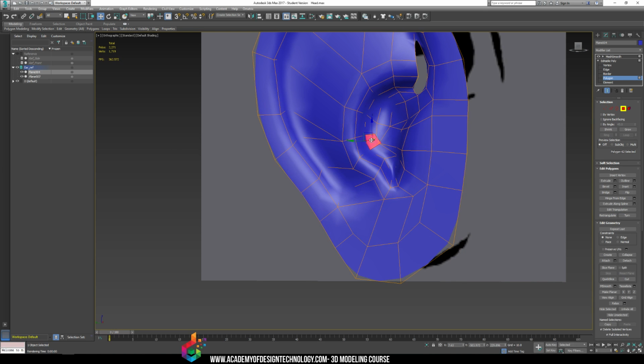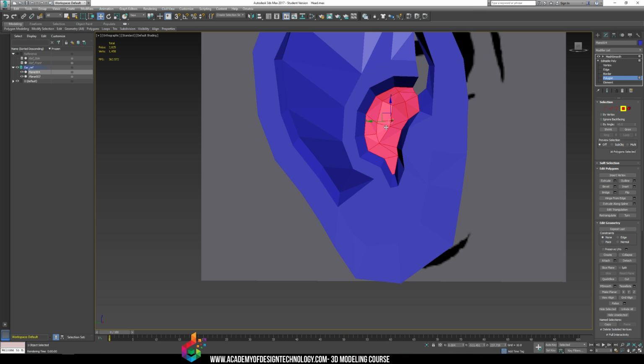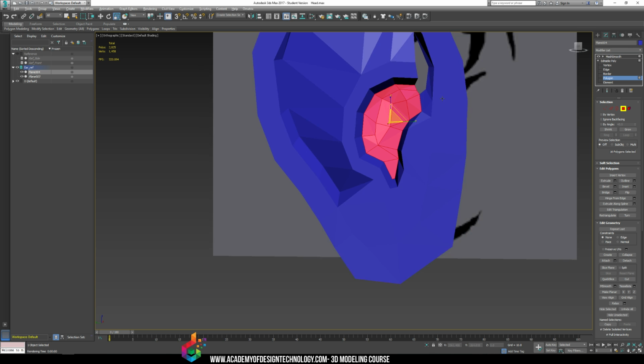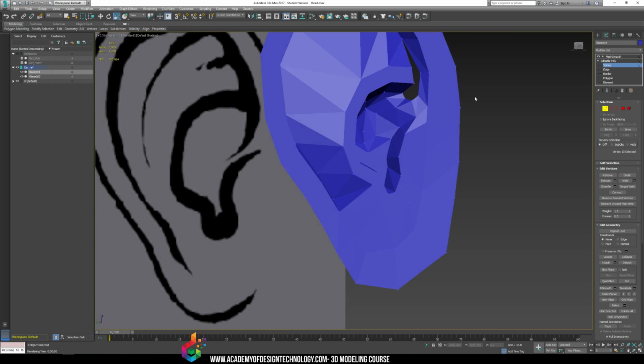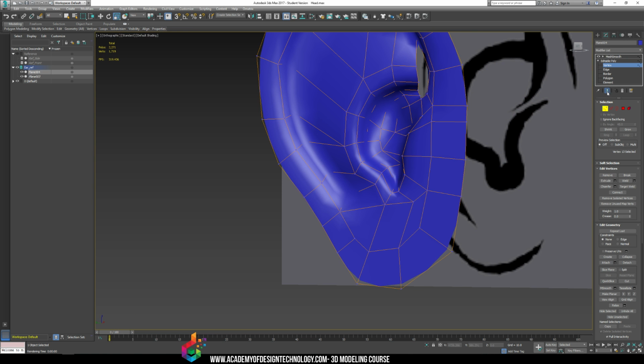Big adjustment area that you probably want to expand on is the inner ear. This is where most people want to do their major adjustments to get that nice shape that they were creating. So what I'll do here is I'm actually going to grab this. I'm actually going to expand everything. And then I'll see what it looks like with turbo smooth on.